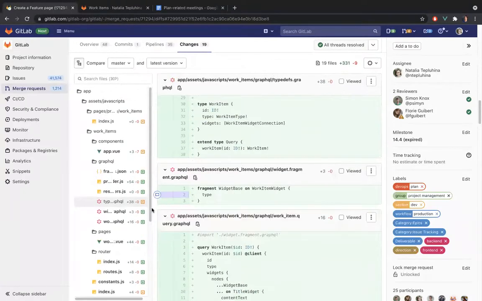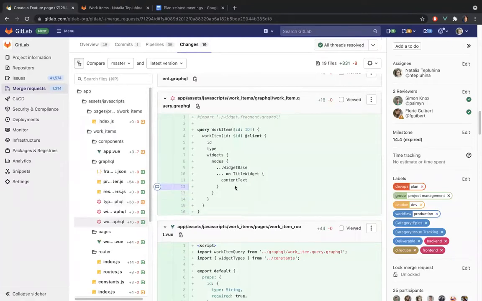Currently, for the query here, we're fetching the work item by ID, not fetching the list of work items. And every single work item can have an array of widgets. This array will be defined on the backend in the future, depending on the work item type, and will define what widgets we are rendering on the front end.